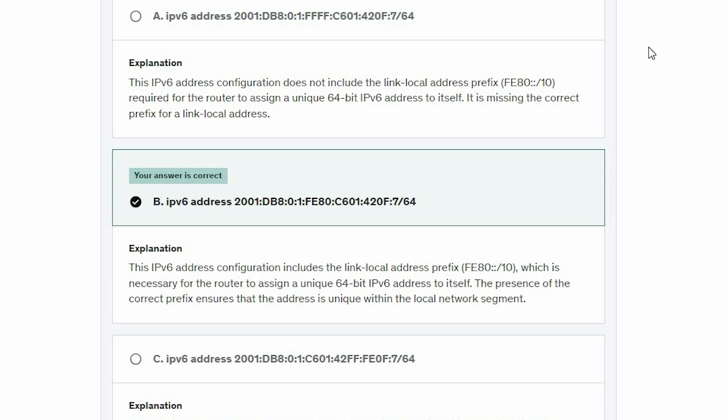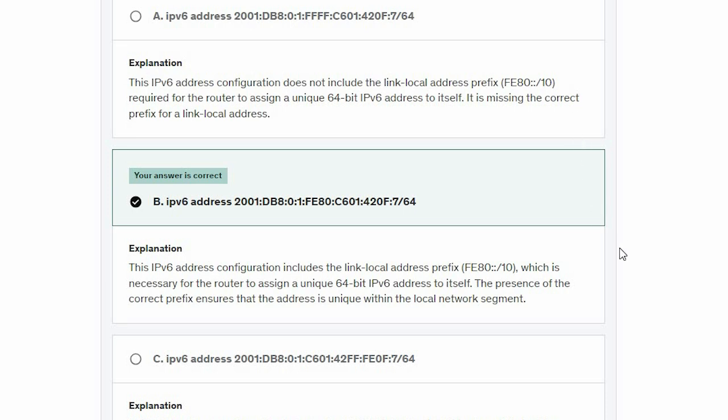This IP version 6 address configuration does not include the link local address prefix, which is FE80::/10, required for the router to assign a unique 64-bit IP version 6 address to itself. It is missing the correct prefix for a link local address.